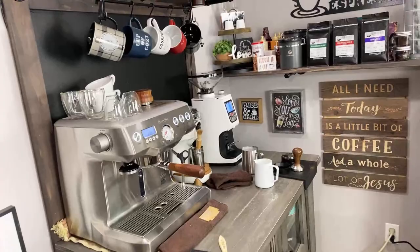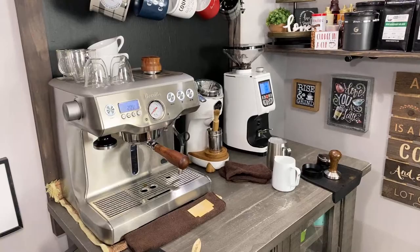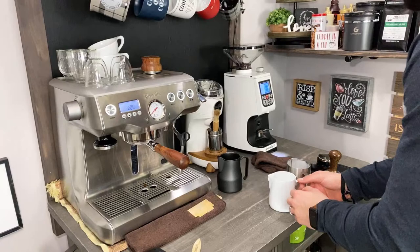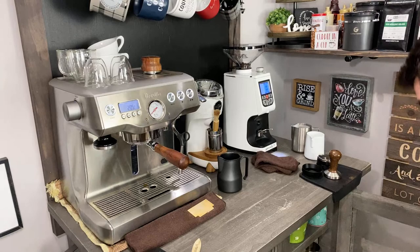So I am going to make myself another latte here. I will use the Atom 75 again. So let's see. I am going to be using a different milk pitcher this time. I'm going to go back with my black one there. Kind of set these off to the side. And then grab another milk pitcher.